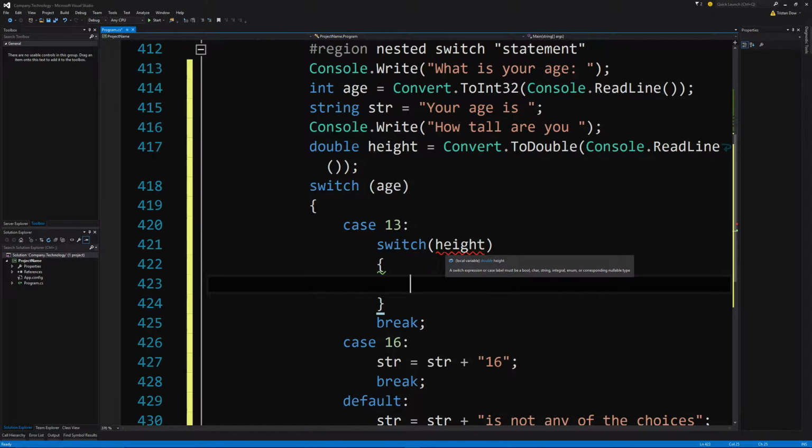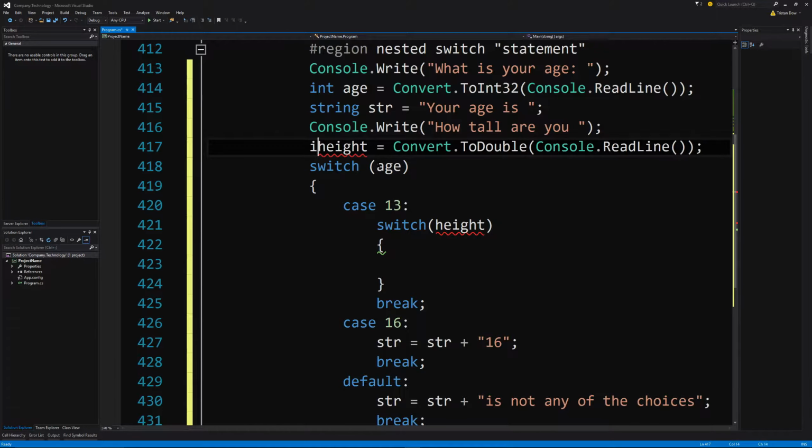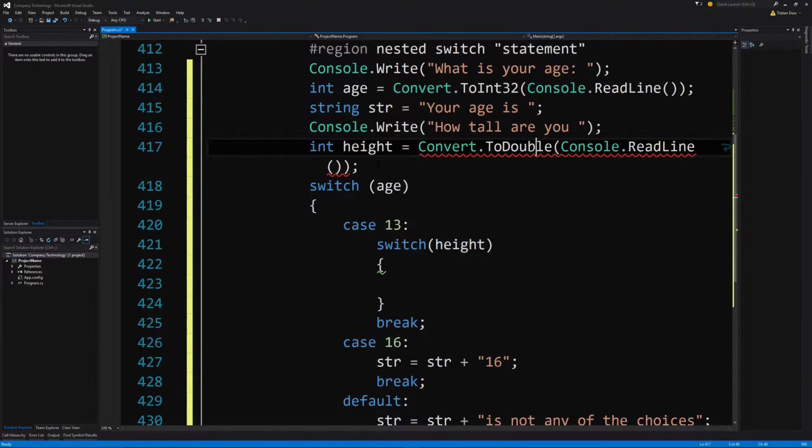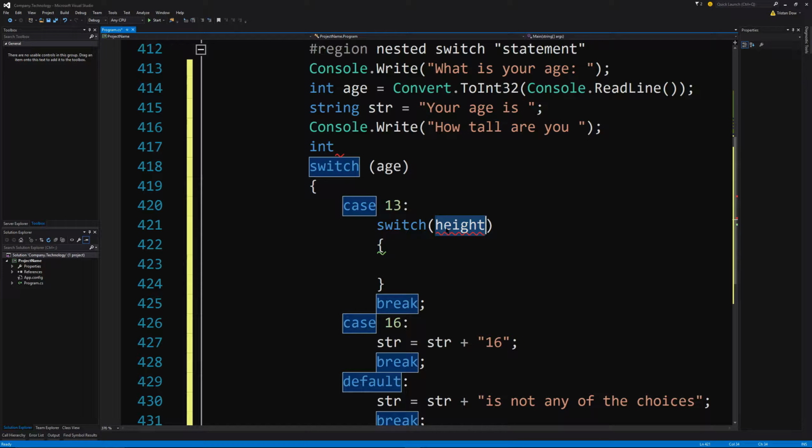That's weird. So we'll just change it to an int. Let's go with int. Can't use height. That's weird that you can't.